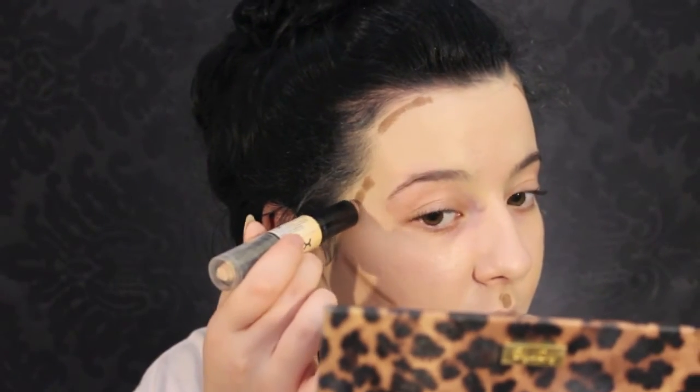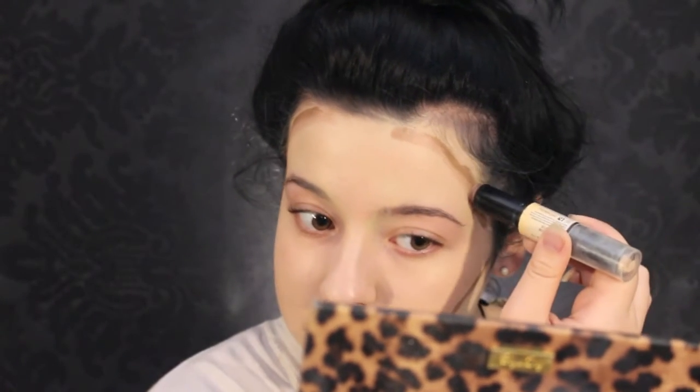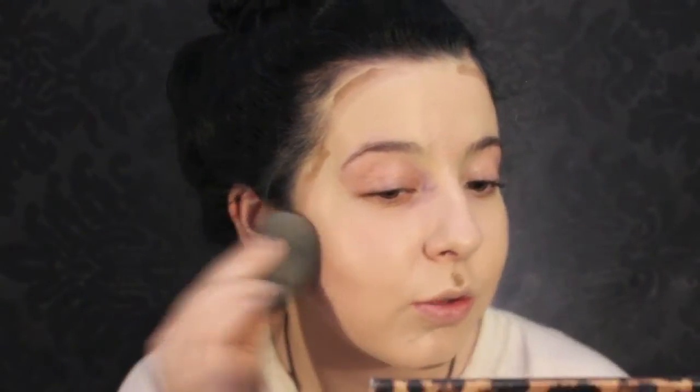What I will do is I will trace that up with the NYX Wonder Stick, and I will just literally go over it and pretty much just outline, like connect the dots. And I'll also do my chin, just because this is a slightly lighter color and it's slightly thicker and creamier. I just like to put that on in the background to reassert the contour that's going on, to add multi dimensions to it. And then afterwards I'll add some bronze. Actually, I will start with the Beauty Blender.